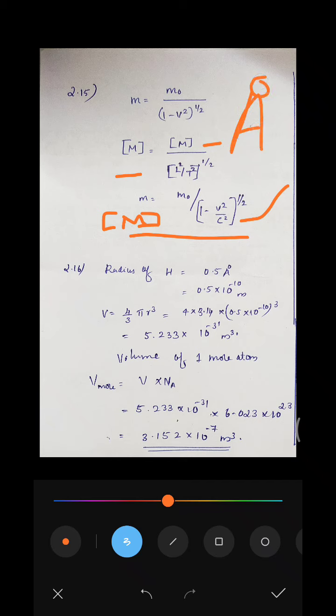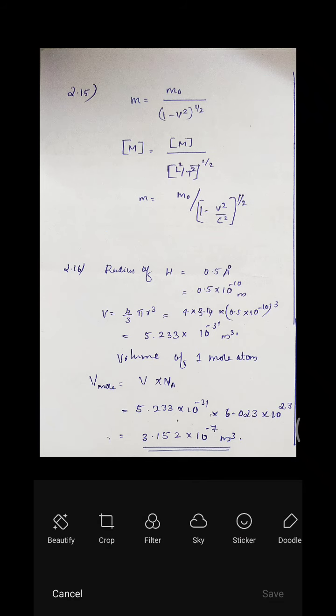So you know that the atomic size is very small, actually up to 10 to the power minus 10 meter, that is the range. So 1 Angstrom is actually 10 to the power minus 10 meter. The size of the hydrogen atom is about 0.5 Angstrom.